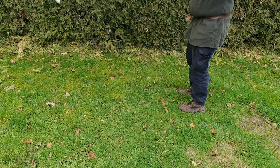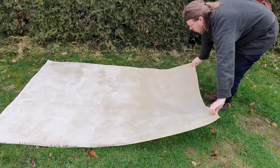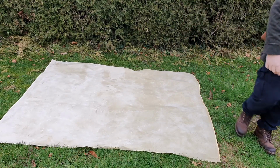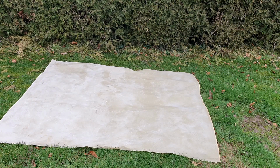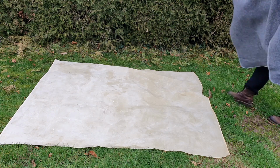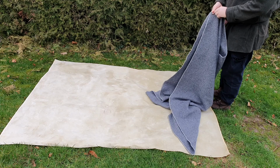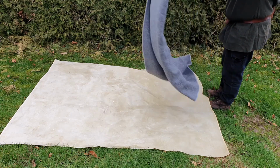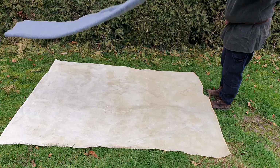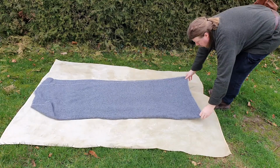To pack a bedroll with this, first spread out the oilskin on the ground. If you can, on a dry and almost clean spot, which I didn't have available because it's February. And on that goes a number of blankets depending on what the temperature is. You might even want to include something like a sheepskin or reindeer skin or a modern camping mattress to keep yourself insulated from the ground.